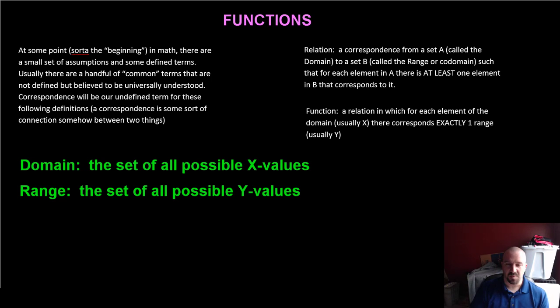There's a correspondence to a set B such that for every element in A, there's at least one corresponding element in B. So think about it this way: let A, our domain, be the set of all people in the world, and let B represent all of the dates on the calendar, all of the days of a year, not a specific year, just any general year. Then there is a relation between each person in the world and their birth date. Any 2 people could have the same birth date, and that's perfectly allowed. Each birth date may have more than one person associated with it.